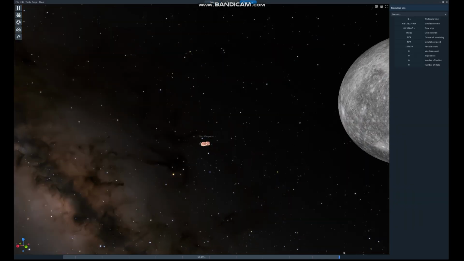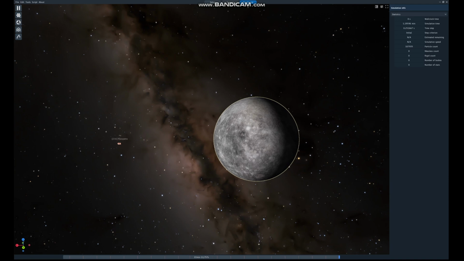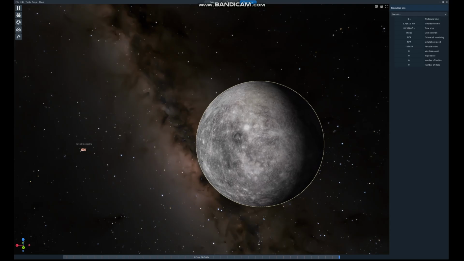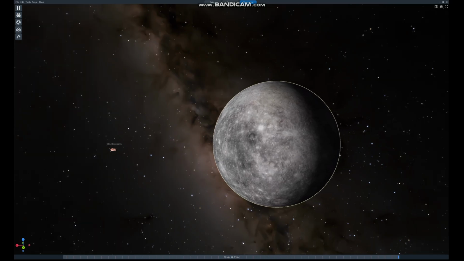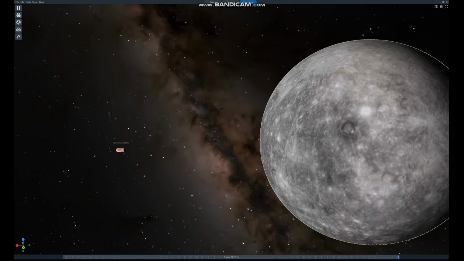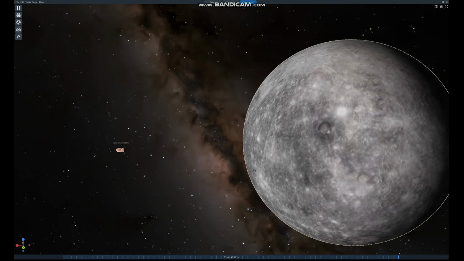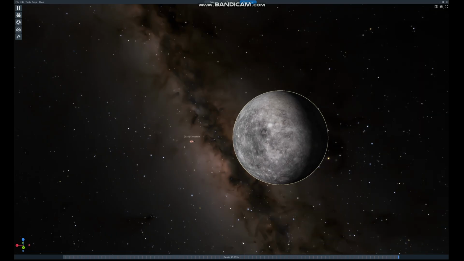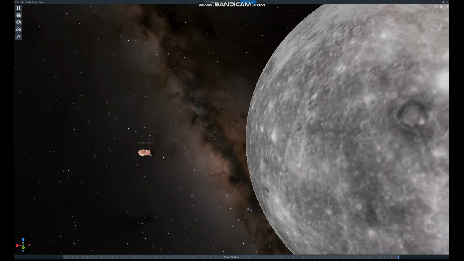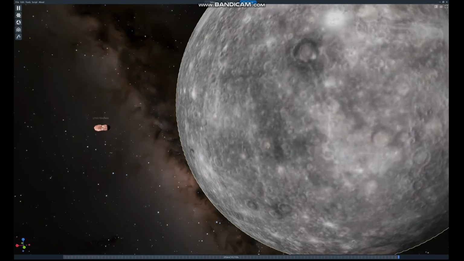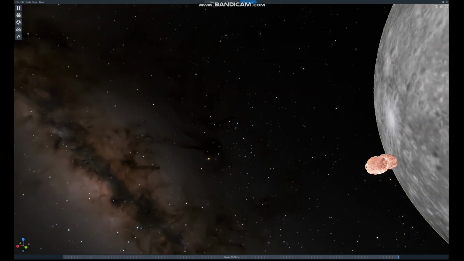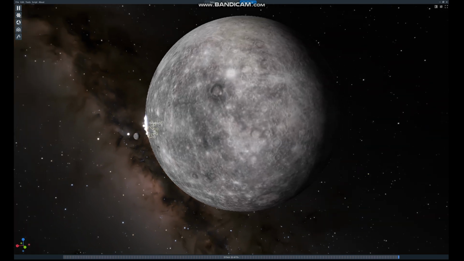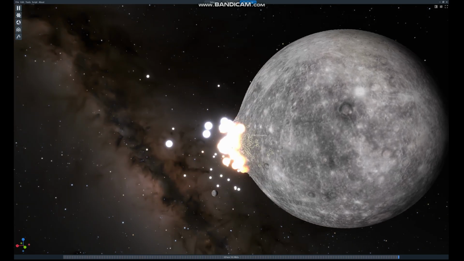Oh boy. Okay, so Mercury is moving here, and Cleopatra is just stopped. So how fast is this moving right now? This is moving fast. It's only been 3 or 4 minutes, and Mercury has moved that much. Okay, here it comes. Let's see this. Oh. This is kind of scary, honestly. This is pretty crazy. Okay? And boom. Oh my god.